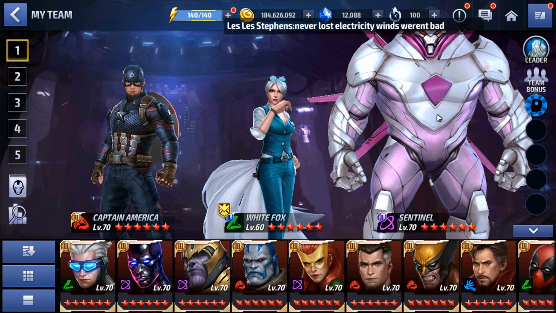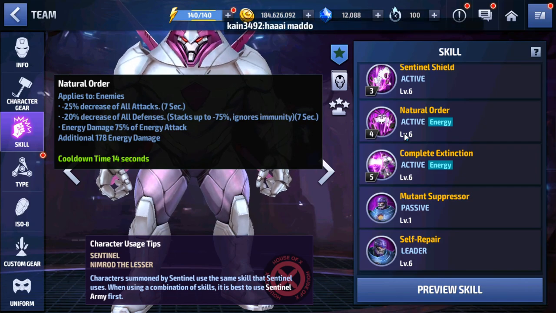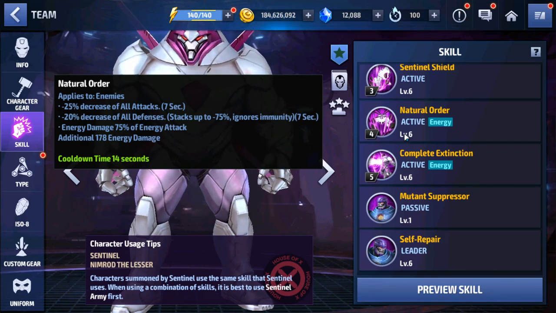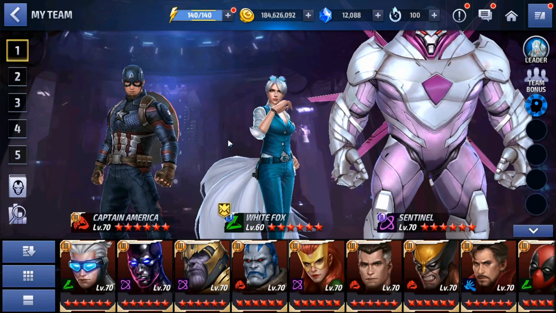That'd be really awesome. And Nimrod is so great because he starts off at 20%, and with that 40% all debuff effect from White Fox, it's even more. And so when you do this, whenever you apply the all defense down from Nimrod and you do Captain America's force skill, you're going to do a crap ton of damage. And the beautiful thing about this is you don't need a rage.